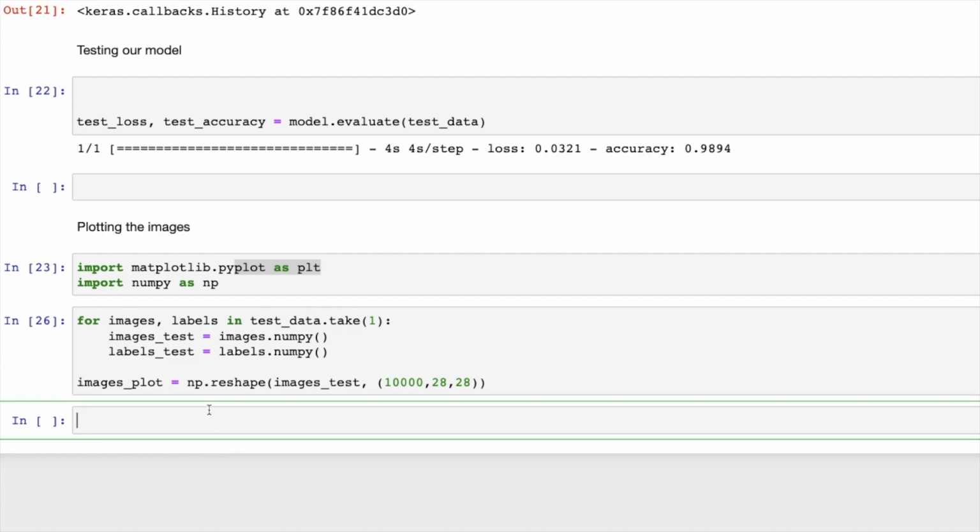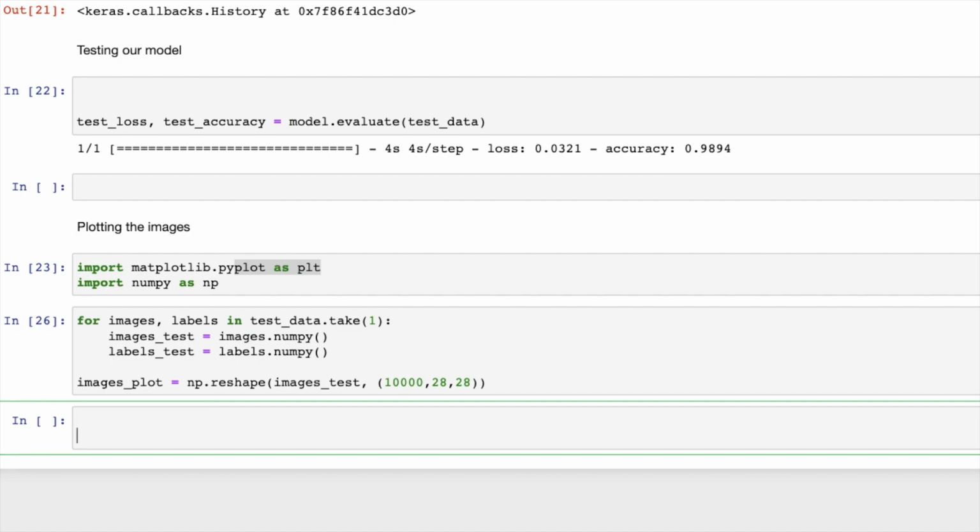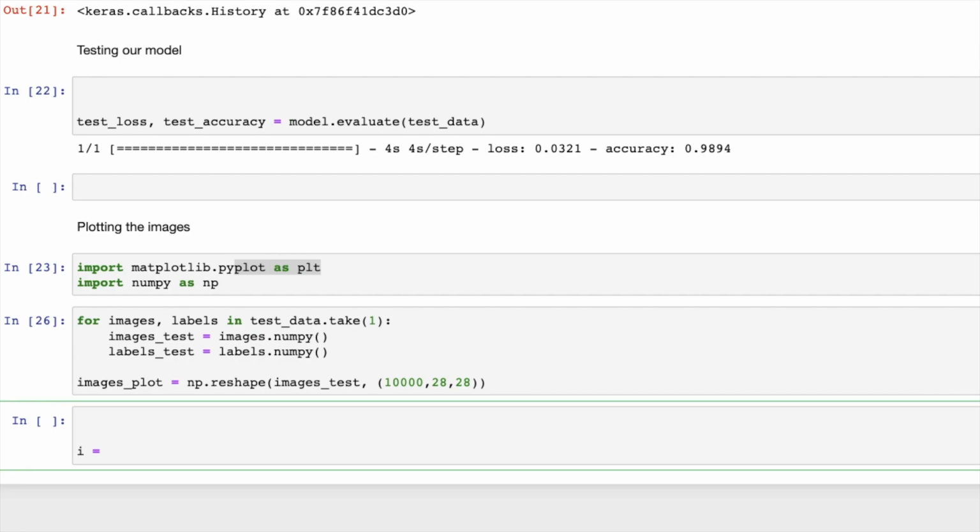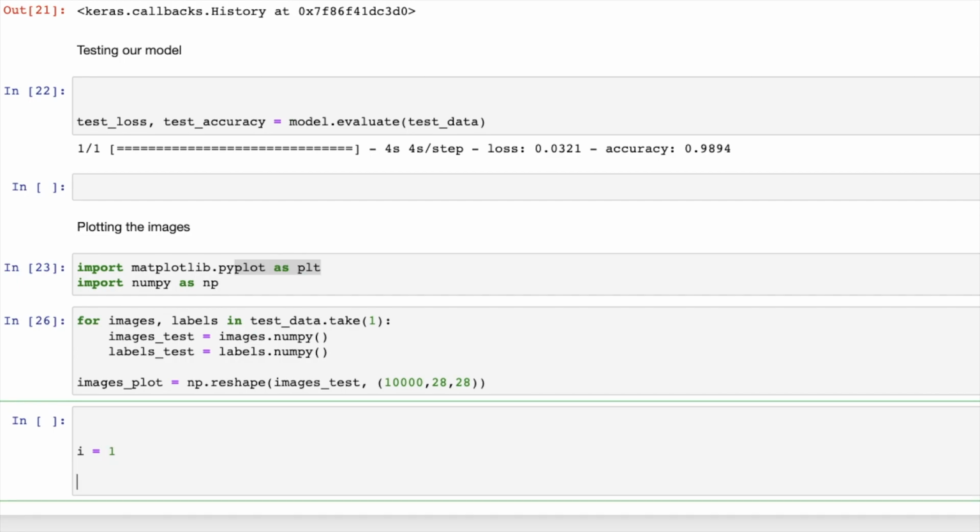Now we have to write some code to display the image and test it. So let's say i equals 1. Now we have to plot the image: plt.figure, and define figsize equals, let's say, 2 by 2.